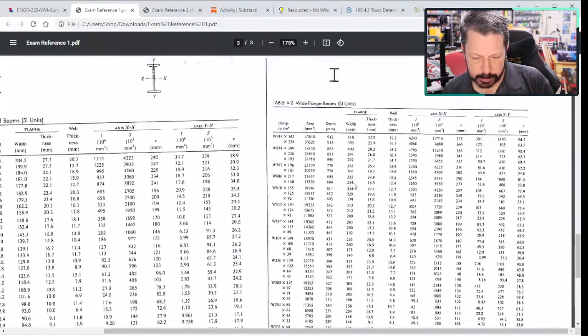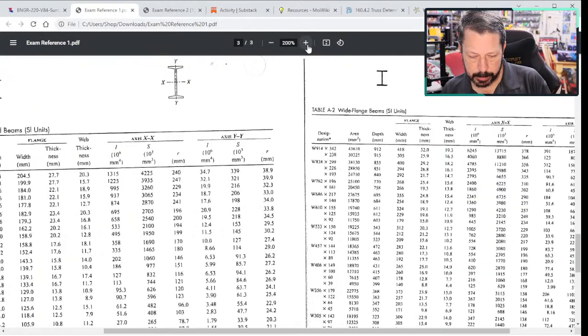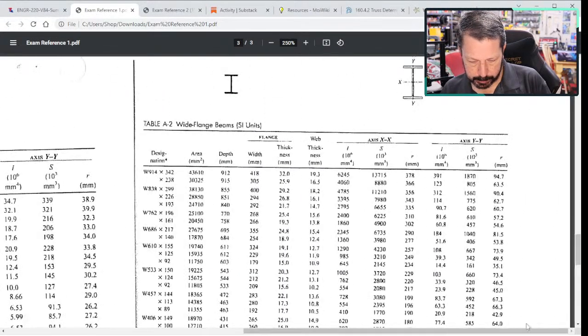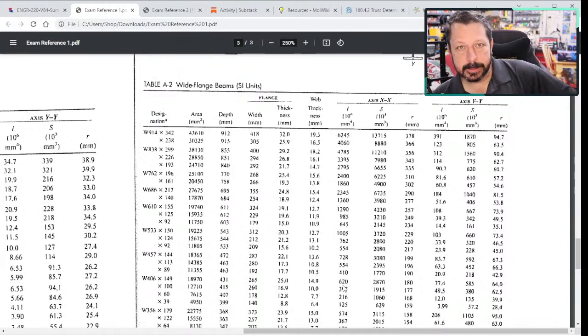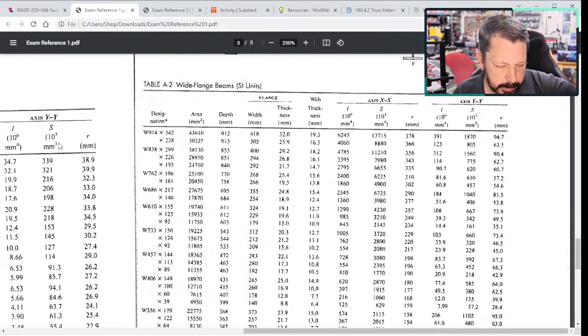That means we need a W right here. So we had the W406 by 149. That's right here. And we want the moment of inertia. We want it under the XX column. I don't remember. Let's see. Does our picture give us any indication?